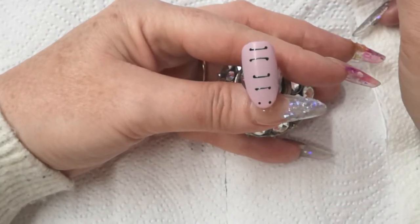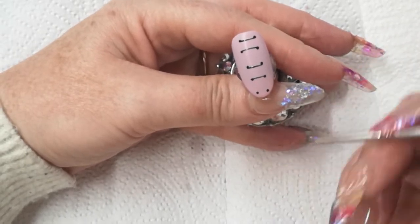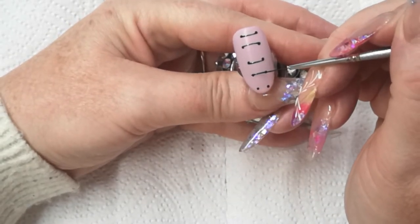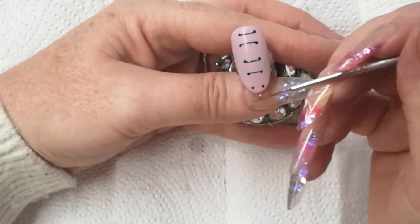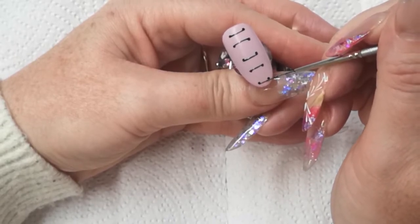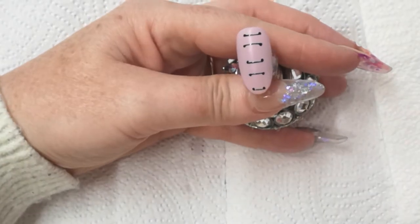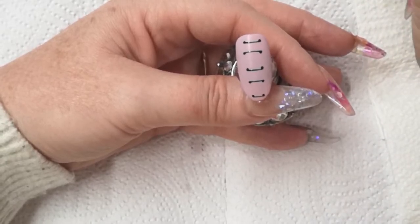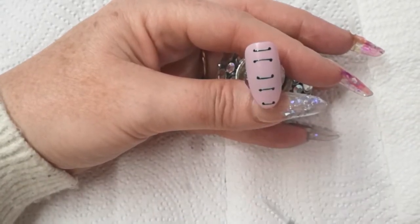Everybody's different. You can almost see it taking shape now. On this bottom one, it does help to have the designs at the side of you as well — just for your eye really, just to make sure you're not going too far off, because it can mess with your eyes. Again, on the innie. They're all done on the innies. You can flash cure — I'm not going to, I'm just going to carry on.